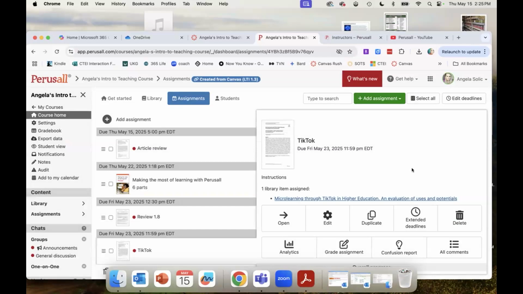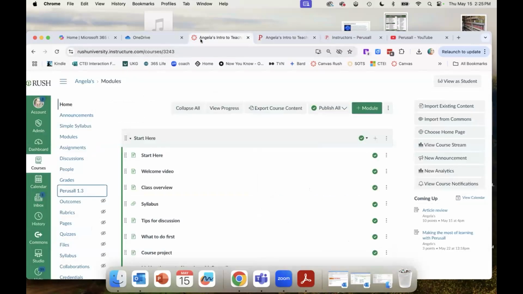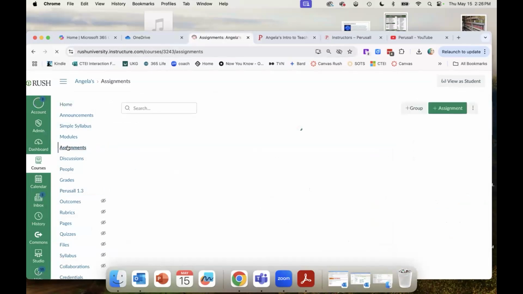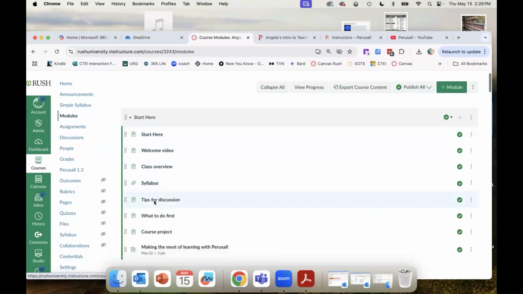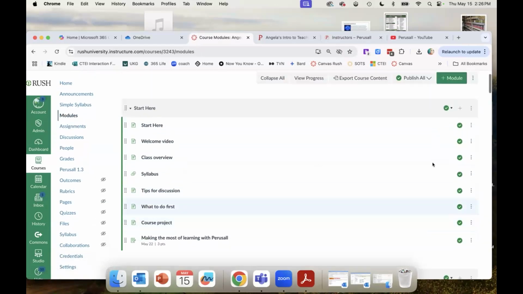So guess what happened? Perusall created the assignment in my course. So if I go to assignments in Canvas, it's already there. TikTok. So I go to my modules and I'm going to add the TikTok assignment wherever I want to add it.